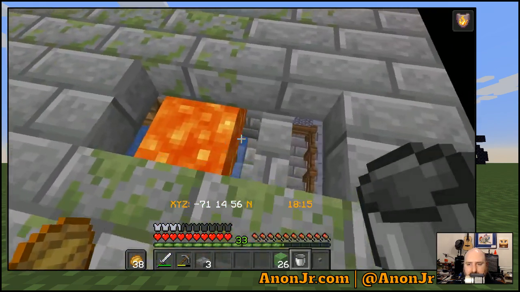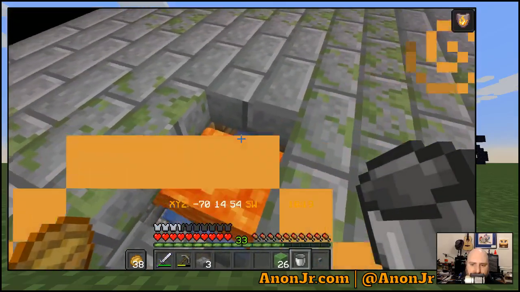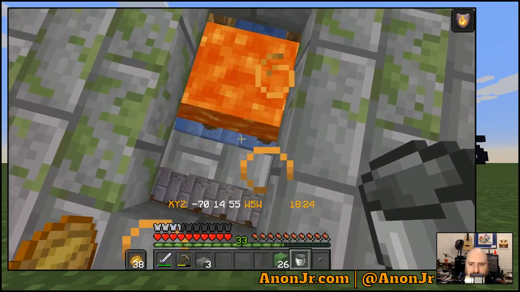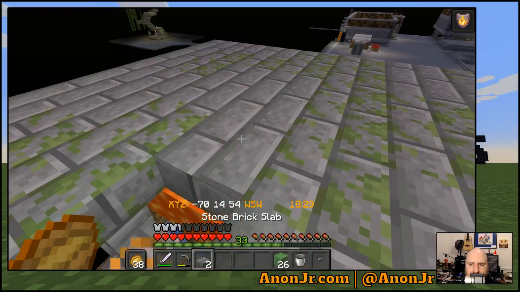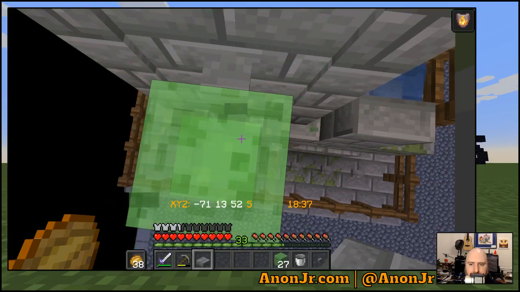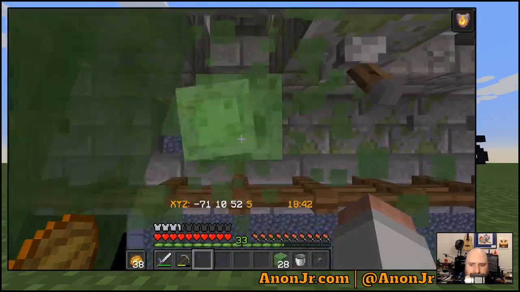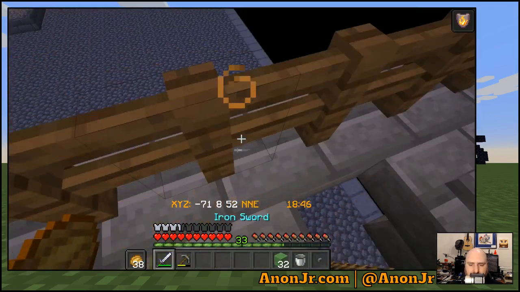That gives me the lava blade for... Oh, that is another thing that I did different. He used signs to retain the lava. I used fence gates. Because I hate the way signs look for stuff like that. I prefer to use fence gates. That's all it is. Just a matter of personal preference. No good reason.